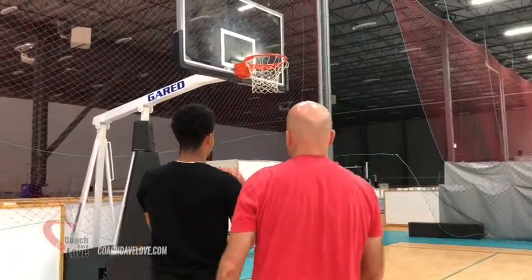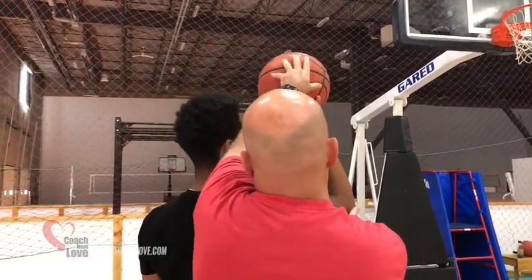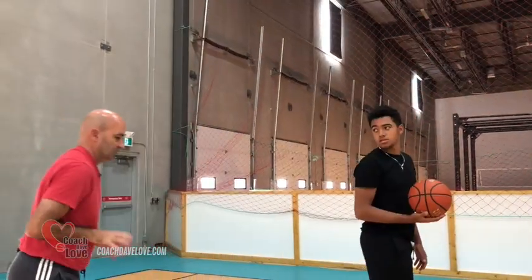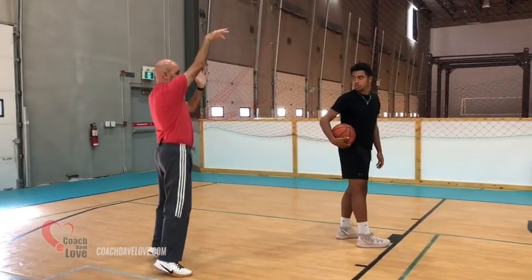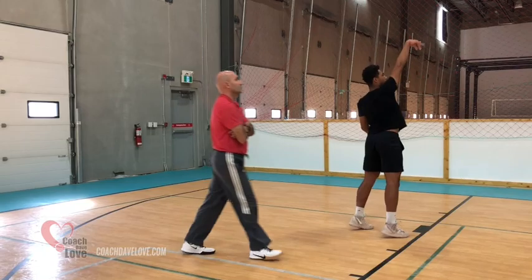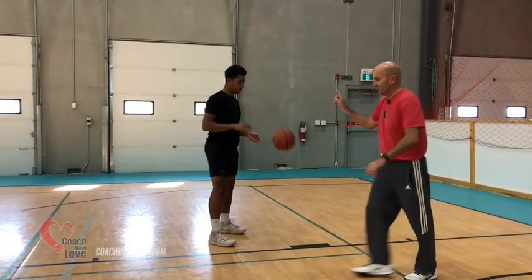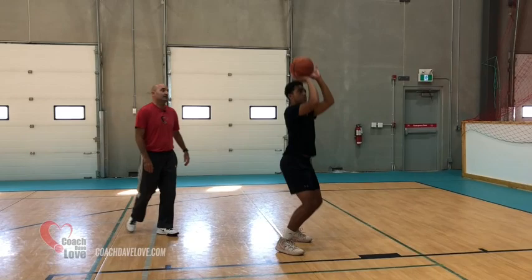This finger parallel to that line between you and the hoop — not here and not there, right there. So when coaches talk about elbow in, they should be talking about: A, triple threat position; B, right on the bottom of the ball, right along that target line. Lift. That's the one we're after. We've got one perfect one today — let's see if we can get five perfect by the end of the day.